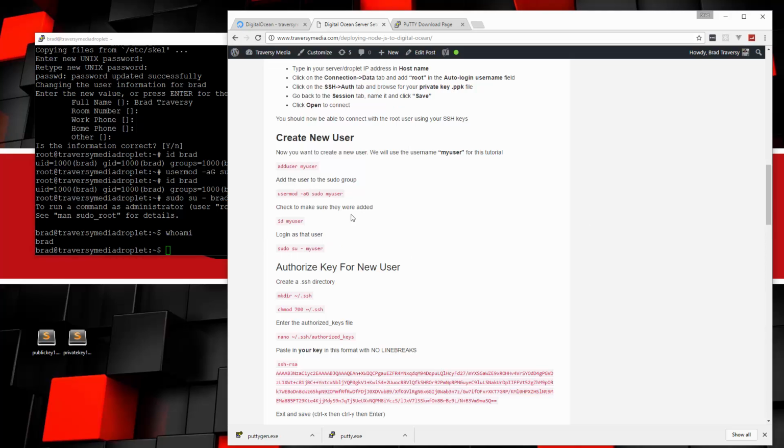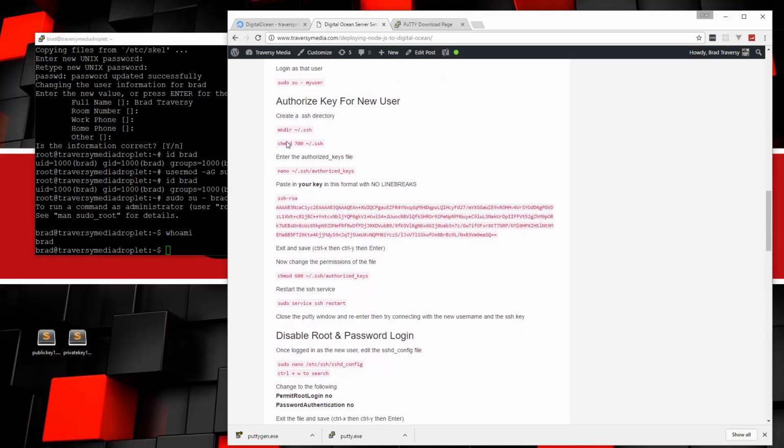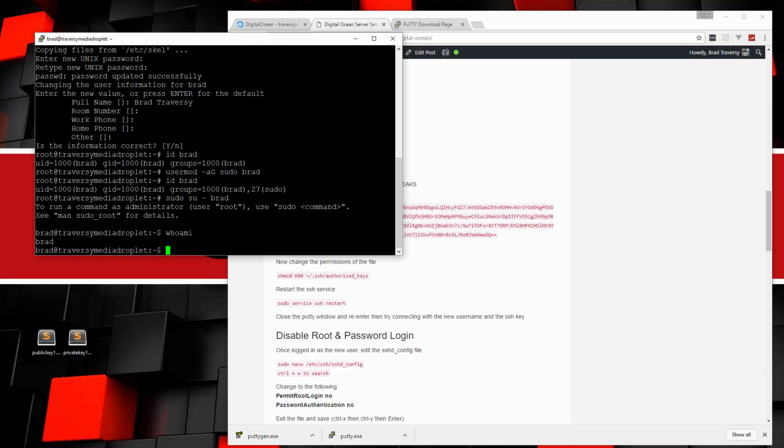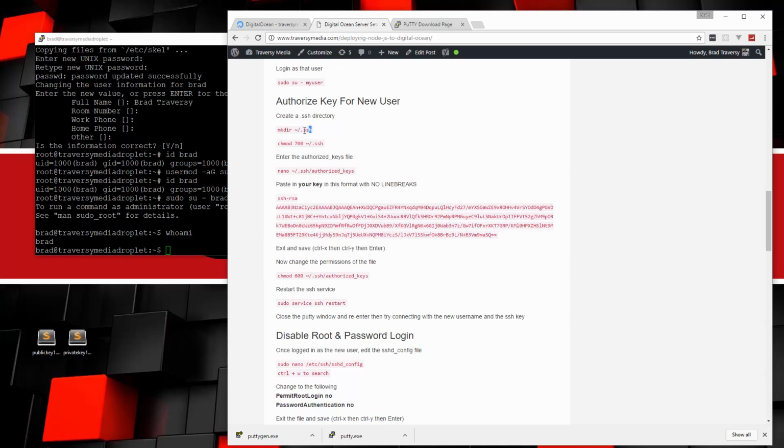Alright, so now what we want to do is authorize the key for the new user, because right now we won't be able to connect with the SSH key pair with the Brad user. So we need to make a directory called .ssh in our home directory. This little squiggly line here, this tilde, that represents the home directory.